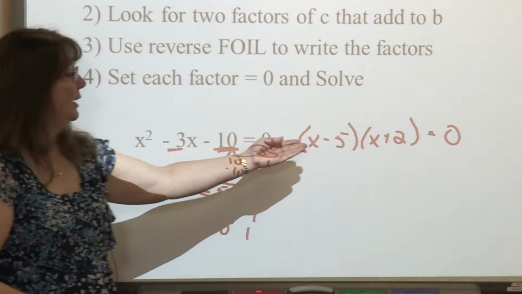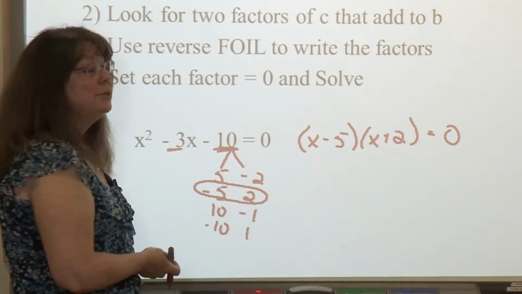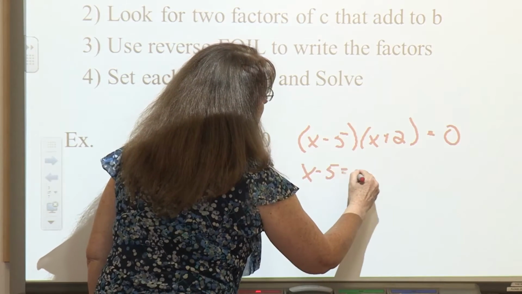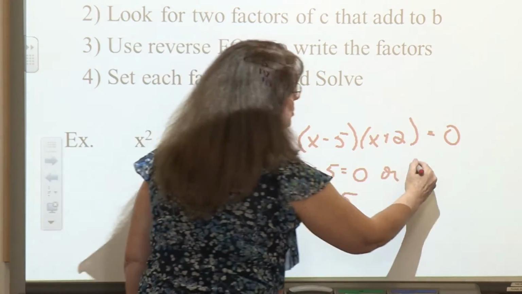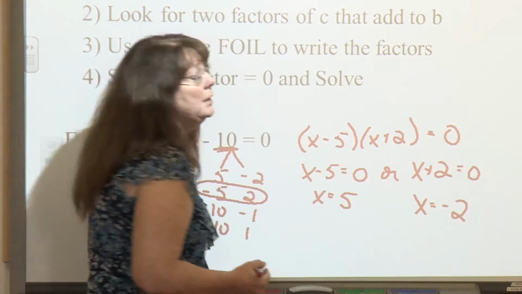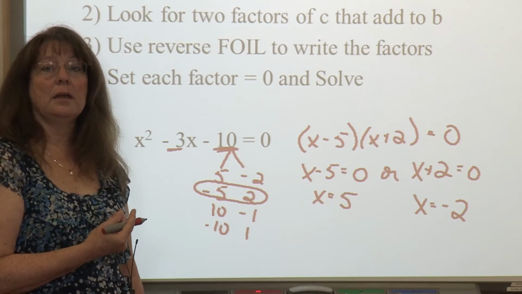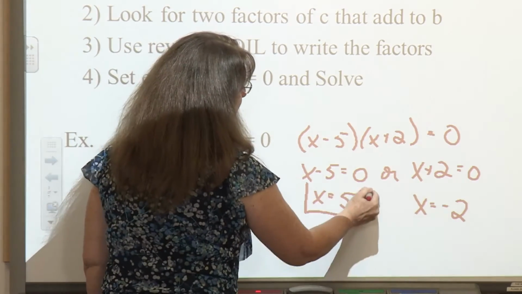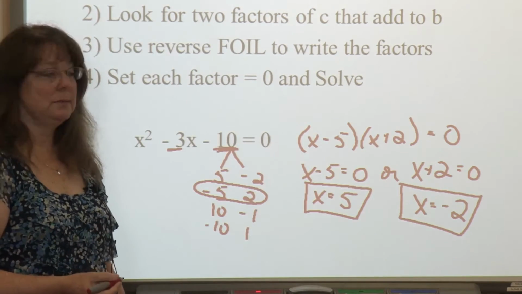x minus 5 for the negative 5, and x plus 2 for the positive 2. Once you have each of your factors, if they're supposed to multiply together and give you 0, that means either x minus 5 equals 0, and x equals 5, or x plus 2 equals 0, and x equals negative 2. Now notice you will get two solutions for quadratics. That exponent that we talked about, the power that makes it a quadratic, also tells you how many solutions you have. So for all your quadratics, you will get two solutions.